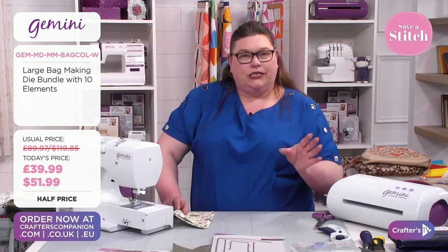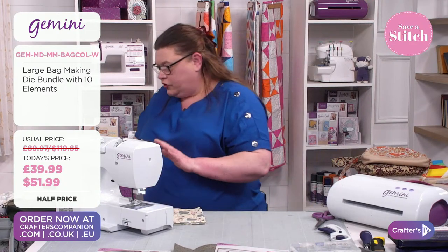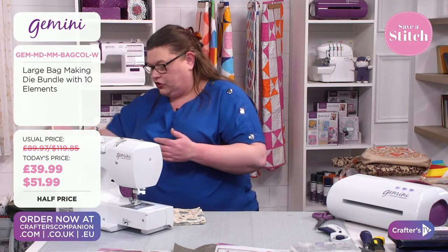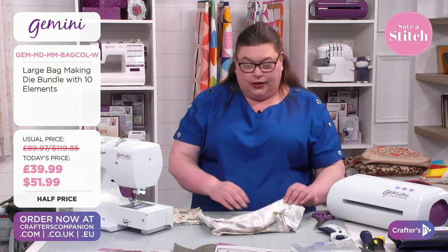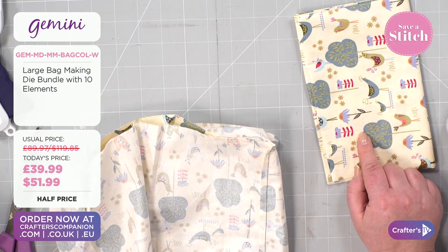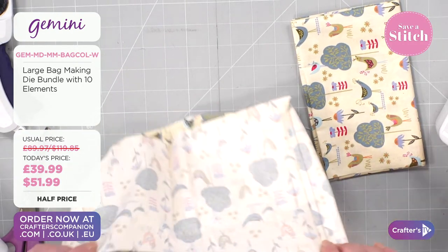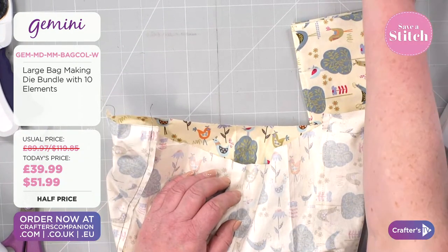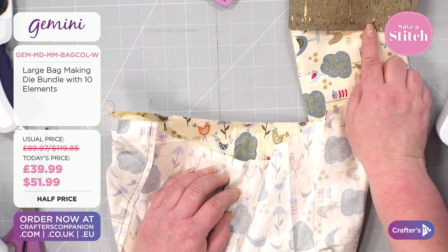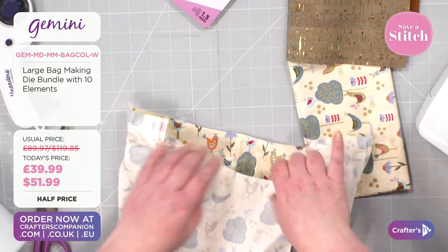So you're going to cut your pieces out exactly the same. And obviously, we haven't got long left on the show, so what I've done is I've prepped quite a lot of it just so we can see. I got this in one of my mystery bundles a couple of weeks ago, well done for everyone who got those. This is our Country Yard fabric, and I thought it went really well with that cork. So once you get your cork home and your faux leather, have a look and see what fabric in your stash goes with it.